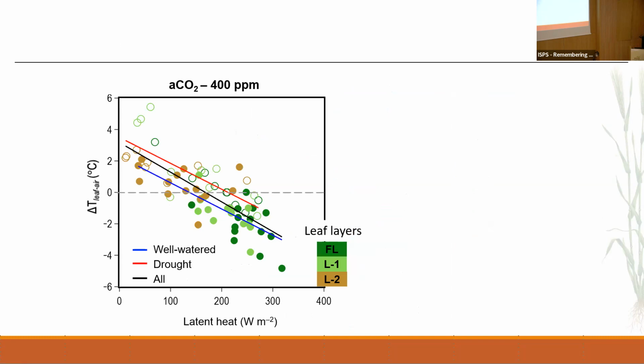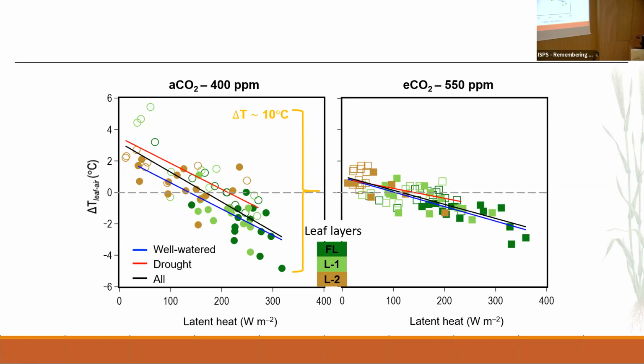Now when we go to the multi-layer results, this is also interesting because we've mentioned that the flag leaf does not represent the whole canopy. And we see a change with a cooler leaf on the flag leaf and warmer as we go down the canopy. This is interesting in itself. And here we represented transpiration as latent heat in its energy term, and I will show you why later. For a latent heat of 350 watts per meter square, we have a range under ambient condition of 10 degrees Celsius. But under elevated CO2, first, there's a consistently cooler flag leaf and it goes up that way, but we see a narrower leaf temperature range. This has big implications, but I won't talk so much on that because we ask ourselves why. Because we have almost the same range, 350 watts per meter square, of latent heat. Why this temperature difference?